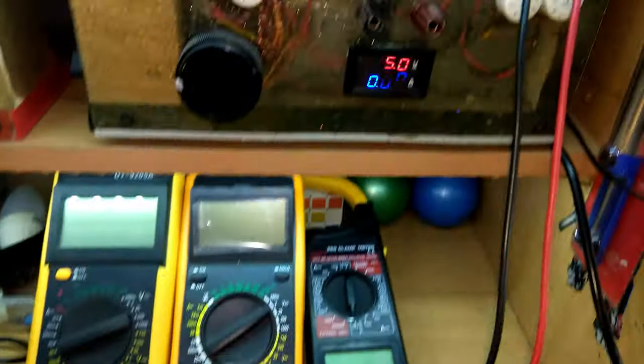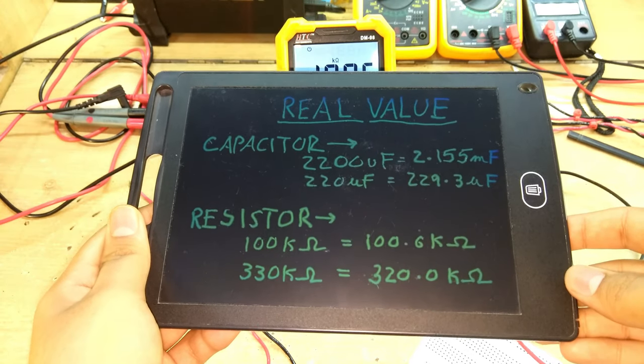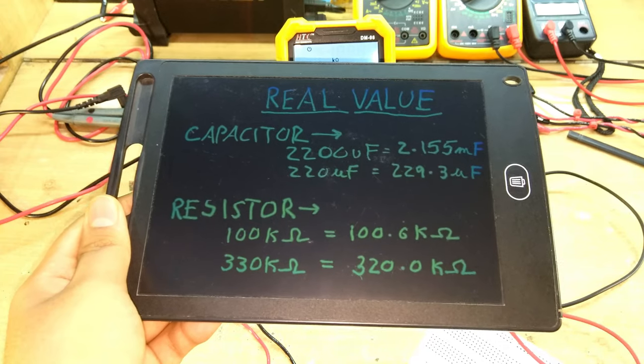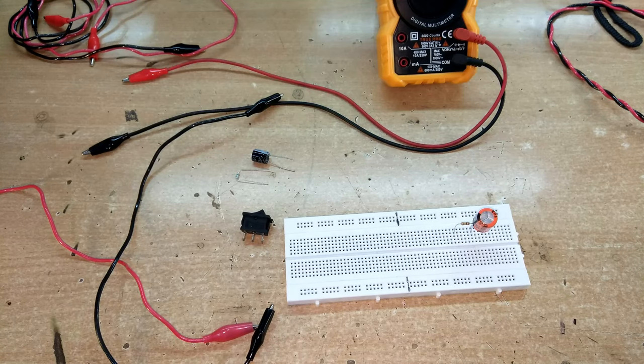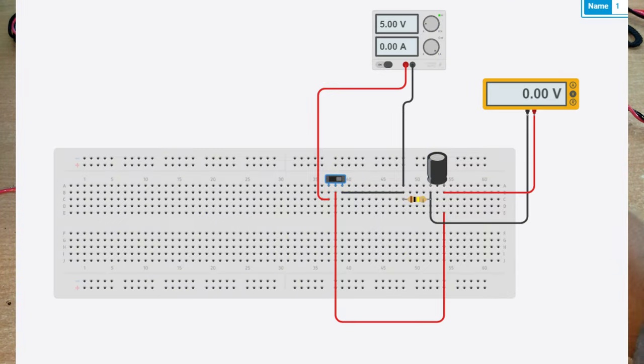And of course, my power supply can deliver a maximum short circuit current of 7 amperes as well. Over here we have got all the values. You can also take a screenshot of all these values. So let's just get on and assemble our circuit. You'll be able to see the circuit diagram of this particular experiment on your screen right now. So let's just assemble the circuit according to that circuit diagram.